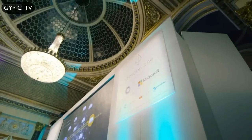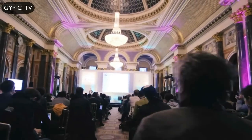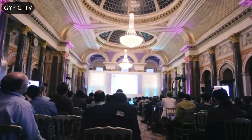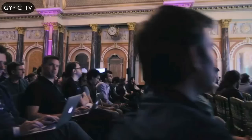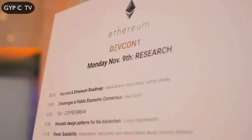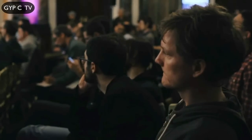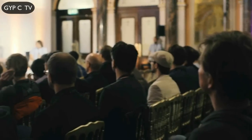So we're in the City of London at the Ethereum Developer Conference. 300 or so people have paid £750 each to be here for the week to learn more about the blockchain. They're calling it Web 3.0, and they're saying this is the way the internet was meant to be, something that's not run by anybody, but actually is sort of run by everybody because no one person can control it. And the reason so many people are here, from banks to software companies and startups, is because they think it could dramatically improve how markets work.